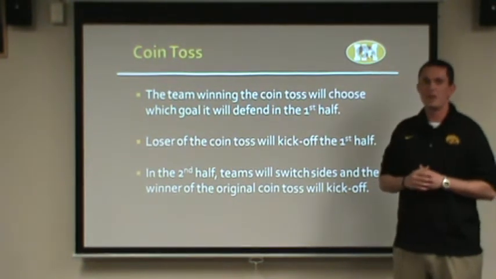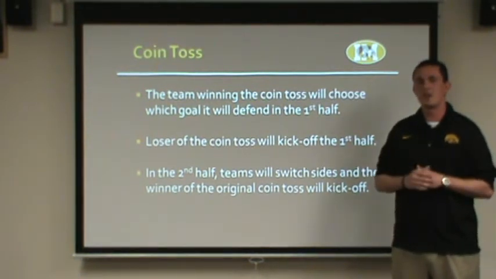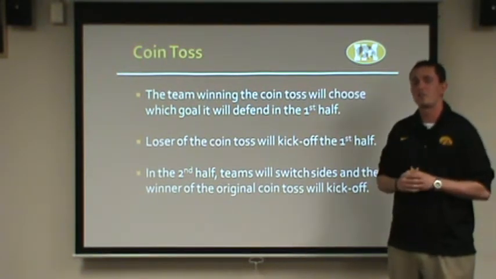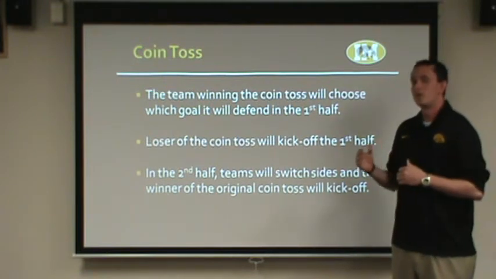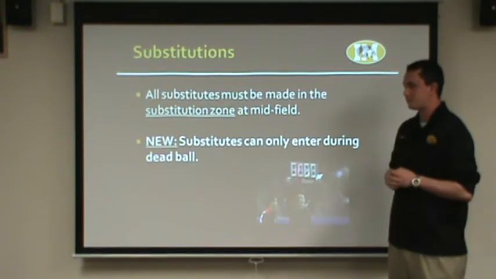To start the game, we'll have a coin toss. The team that wins the coin toss will choose which end they would like to defend and which goal they would like to attack. The team that does not win the opening coin toss will kick off the first half, and then when we go to start the second half, the team that won the coin toss originally will kick off to start the second half.